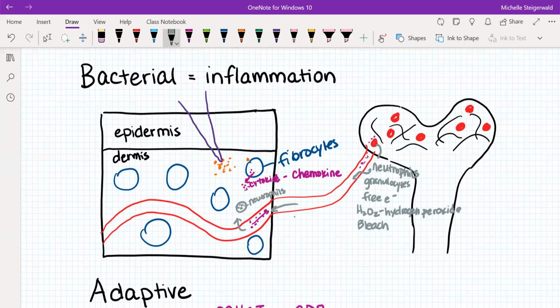Needless to say, hydrogen peroxide and bleach are really toxic. I mean, if you have a cut and you put hydrogen peroxide on it, you can actually see it oxidizing the tissue. Bleach, you don't want to get inside either. You don't want to drink it. You don't want to pour it on an open wound because it will do a lot of tissue damage. So this is where you're going to be creating a lot of collateral damage. You're going to cause a lot of death amongst your fibrocytes and destroy a lot of the proteins in here. But hopefully in the process, you've also damaged or at least slowed down these bacterial cells.